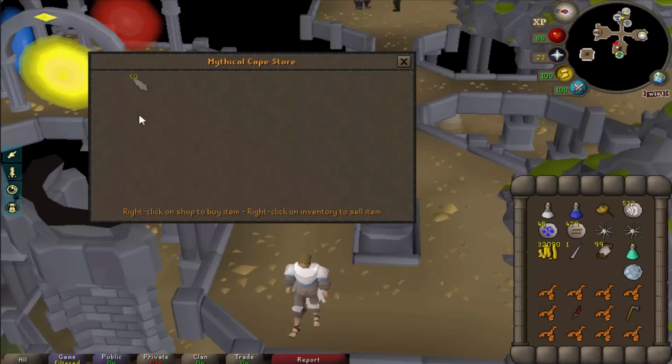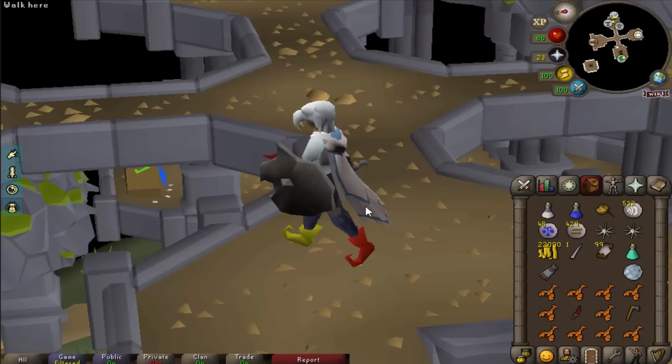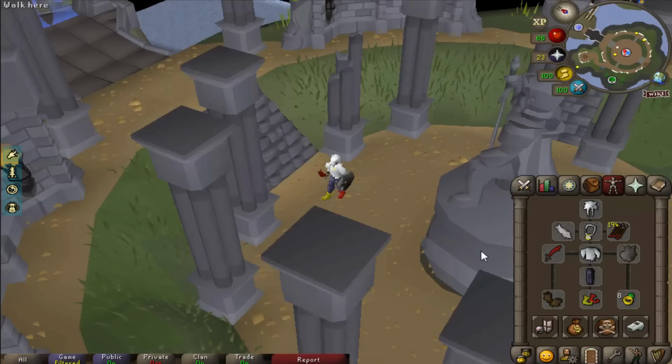Buying my myth's cape. I forgot about this one, the mythical cape. It's a plus 2 strength bonus, and I am looking like an absolute quester and I haven't actually done a thing. Also, I can just teleport straight to the myth's guild. And yeah, pretty nice telly, close to a bank.